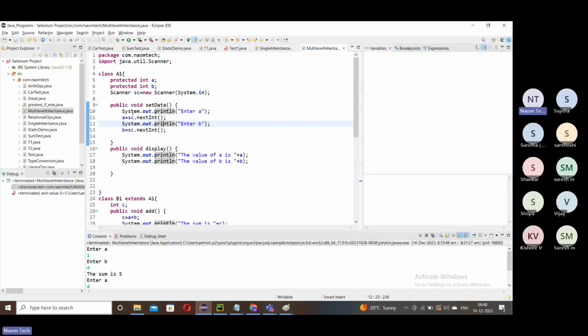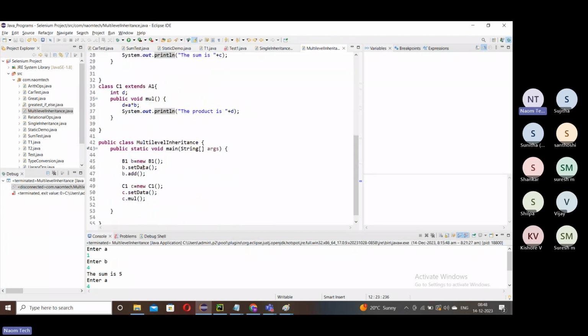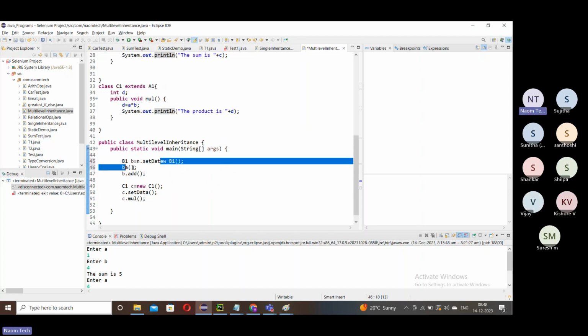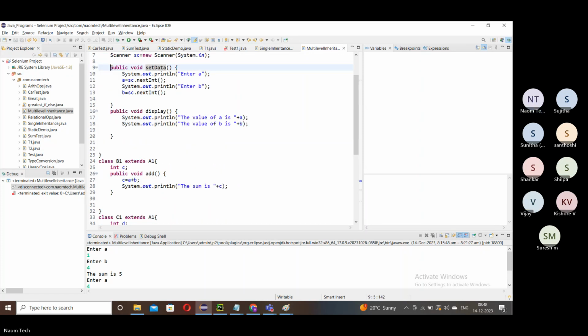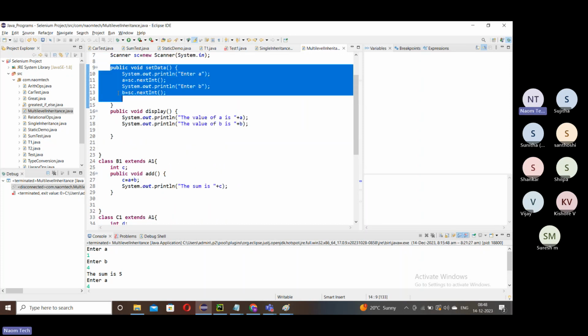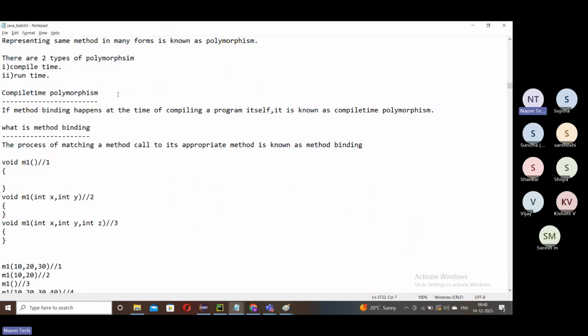This mapping, or binding of a method call to its method, is called binding. And if it happens at compile time, it is compile time polymorphism. Generally, this is implemented with method overloading.